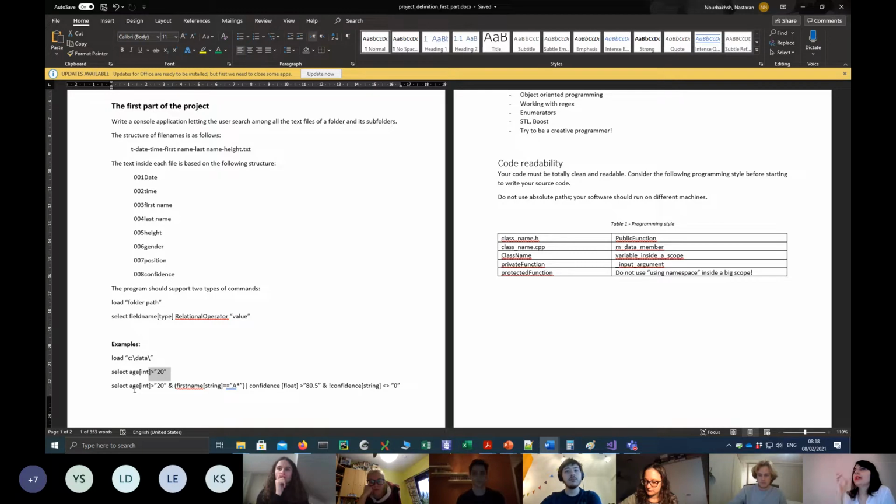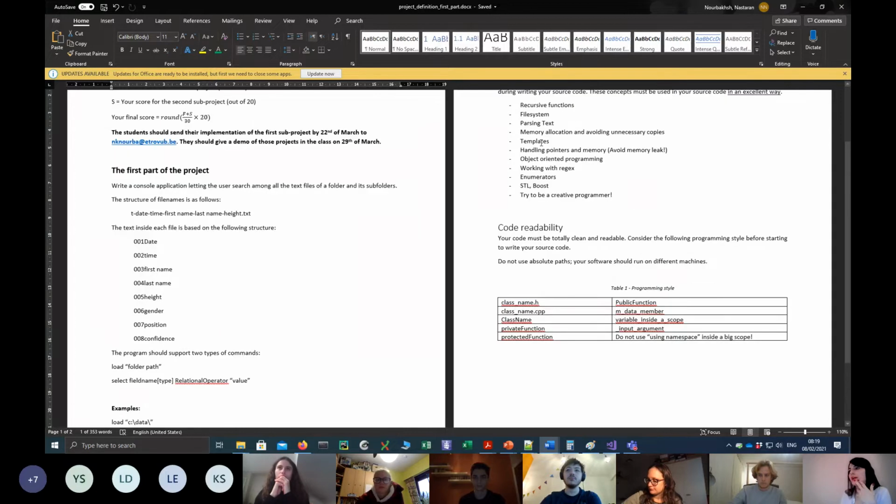But the problem is that if you extract them and keep all in your memory, you may have a memory problem. So you should be careful to just, for example, keep 50 of your data in the memory, and when you are going to extract the 16th one, you should erase the first one. So as long as you are running your program, only a limited number of the files, the content of the files should be in the memory, and the others should be released. So these are the things that you can do for memory allocation.